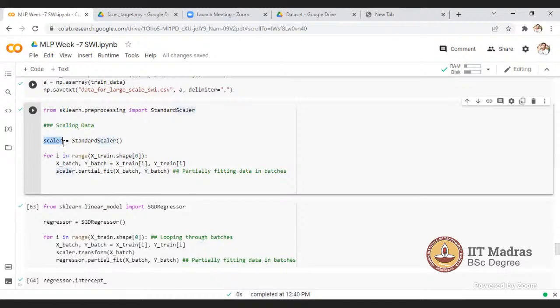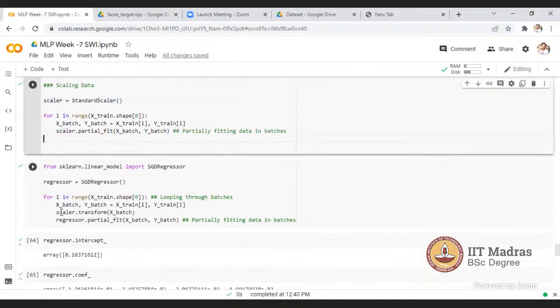That is the crux of that question. You have to train using all the data with partial fit, and once you have all the parameters, like the mean and standard deviation of all the data, then use that to transform your batches.